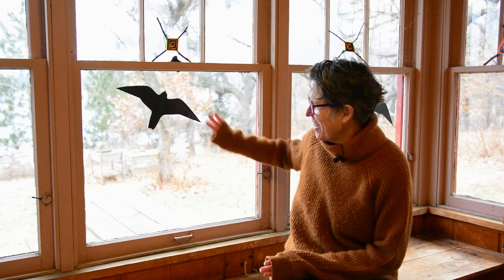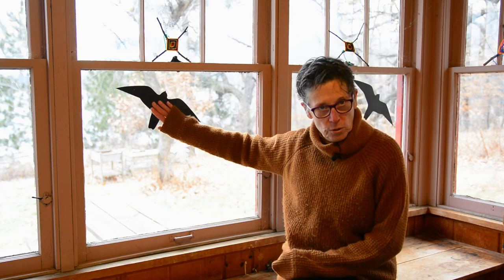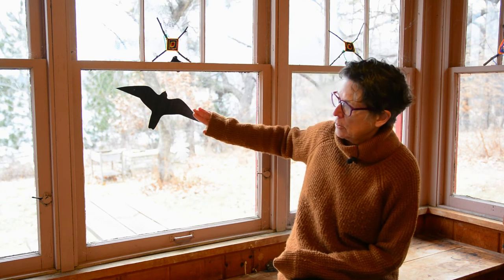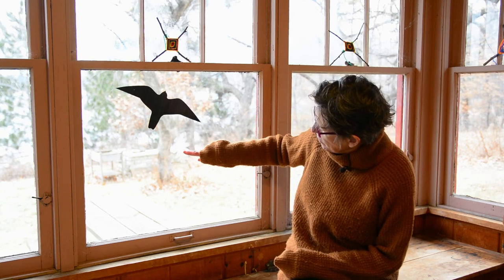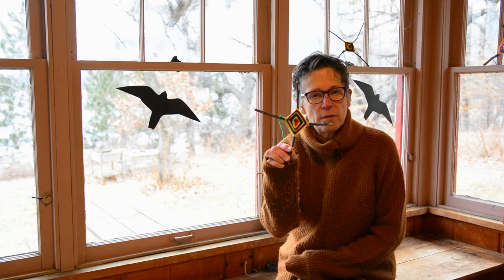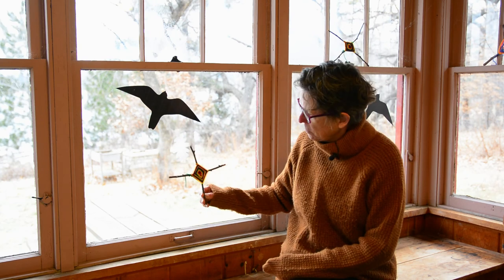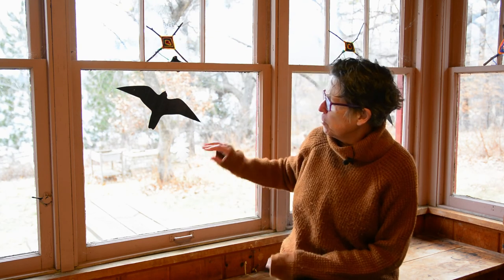With all the birds we've drawn, we want to think about bird safety. If windows are super clean with nothing on them, birds can fly right into them. Here at the Isaac Walton League we have a bird shape adhered to the window — if you don't like the bird shape, there's also a nice leaf shape that stops birds from flying into the glass. Here's also a fun craft we did with kids called a god's eye — you can make a bunch and hang them in your window to protect birds from hitting the glass. Check your house and be sure your windows have something on them.